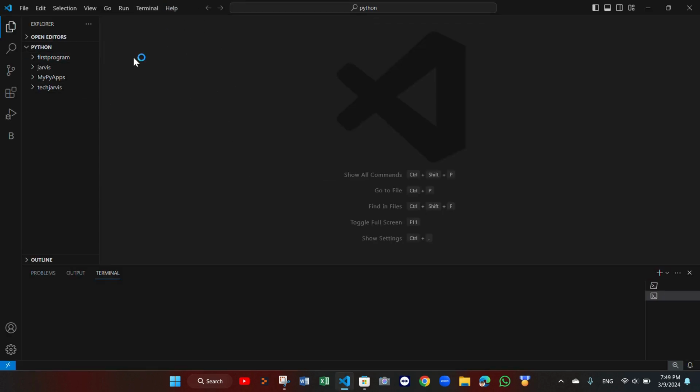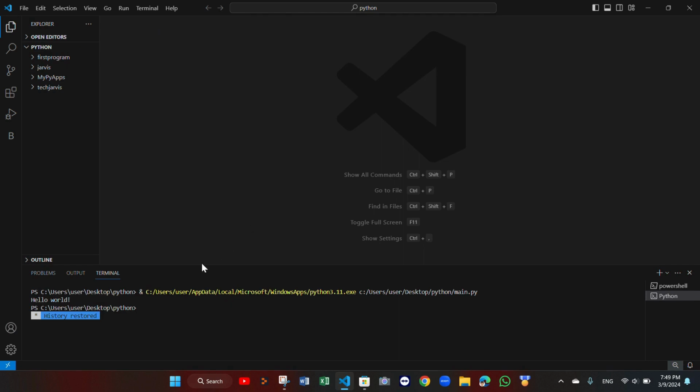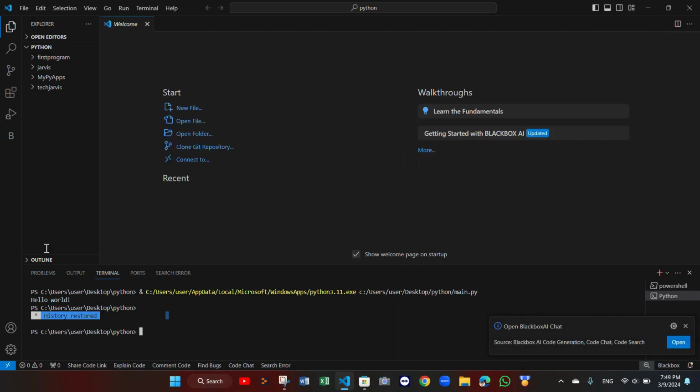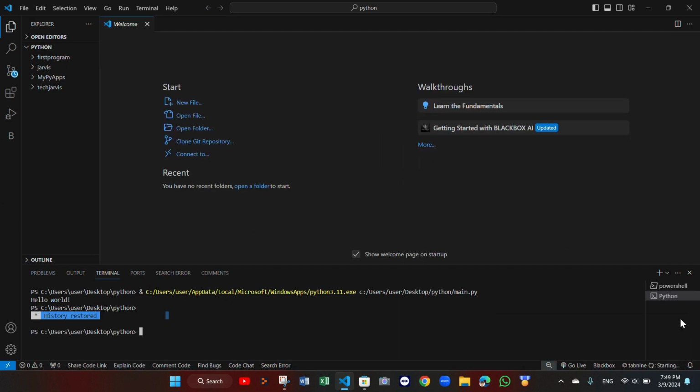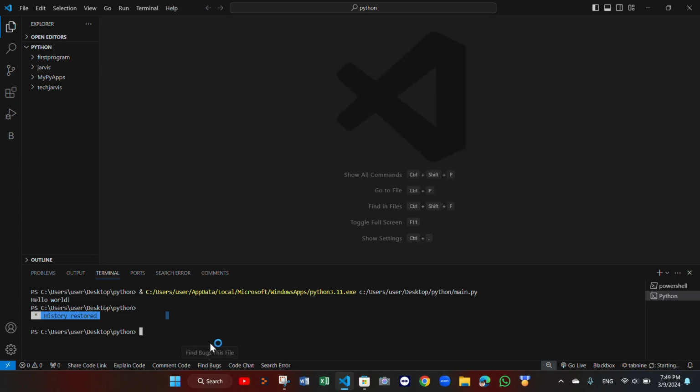And if you have already any files on Python, you can add them here. But if you don't have them, just write here code main.py. Py is nothing but Python.